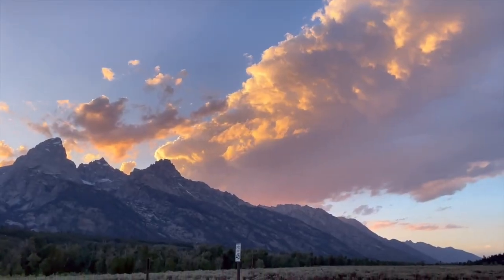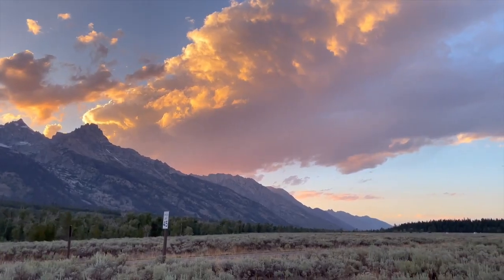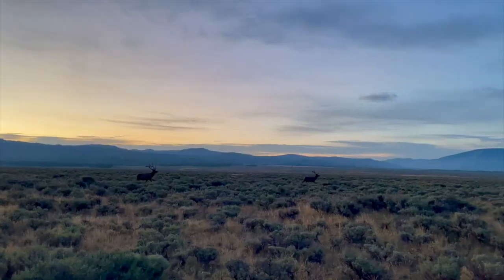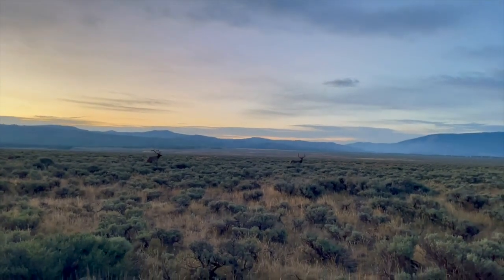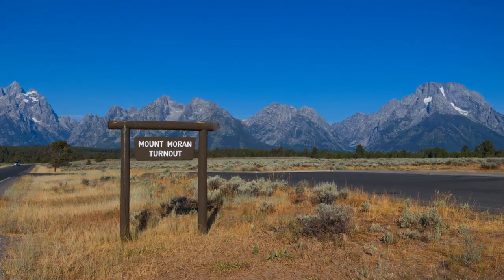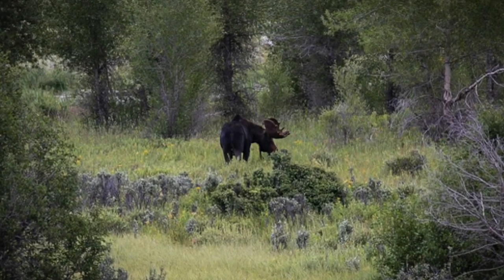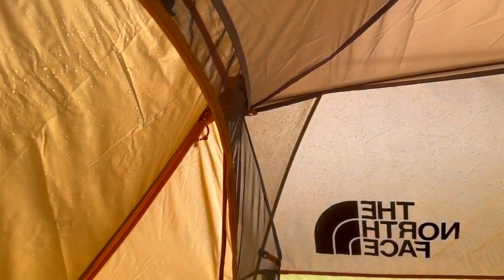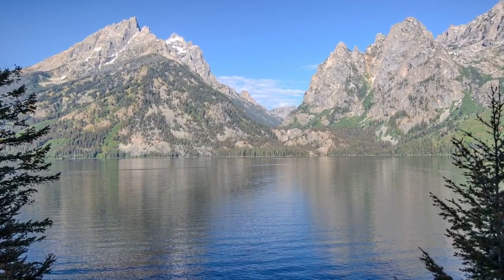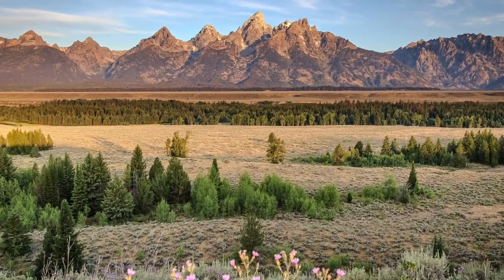To wrap things up, we've showcased the park's breathtaking scenery and the vital role of preserving this natural wonder. Grand Teton National Park is far more than just a stunning landscape. It's a place where you can truly connect with nature. From its towering peaks to its tranquil lakes, there's something here for every nature enthusiast. Though we only spent 2 nights here, our plans were interrupted by thunderstorms and cloudy skies, which kept us from exploring Jenny Lake by boat and tackling some hikes. But that just means we'll have to return for a longer stay to fully experience all this incredible national park has to offer.